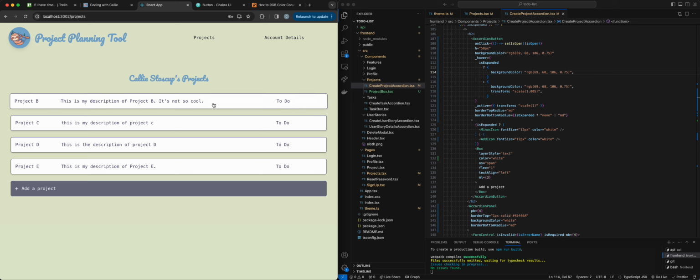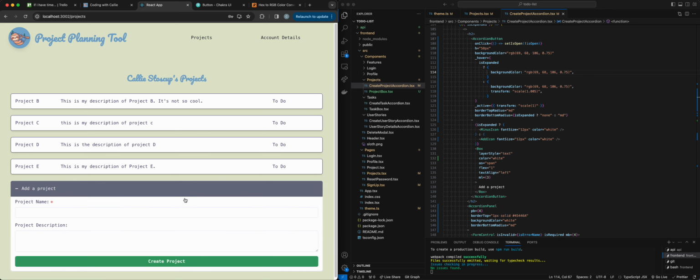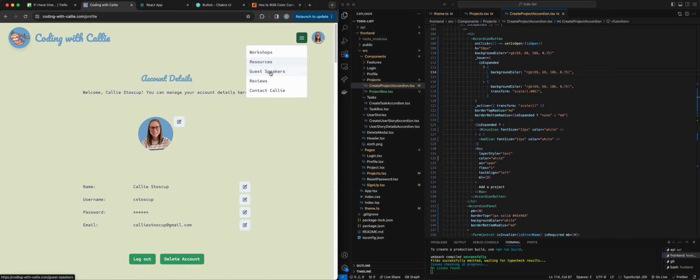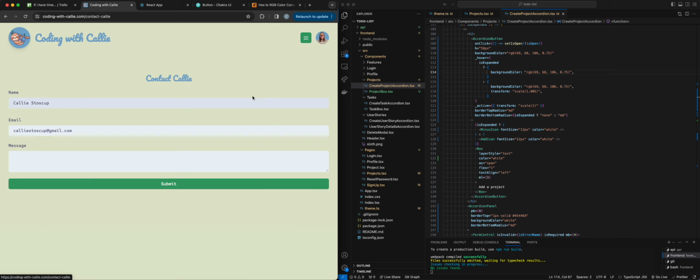So I feel like we are doing pretty good in terms of what this looks like. I think I would probably not change these input windows. If you go to the contact page, you can see that I have the fill is white, but that's when it's not a white background.